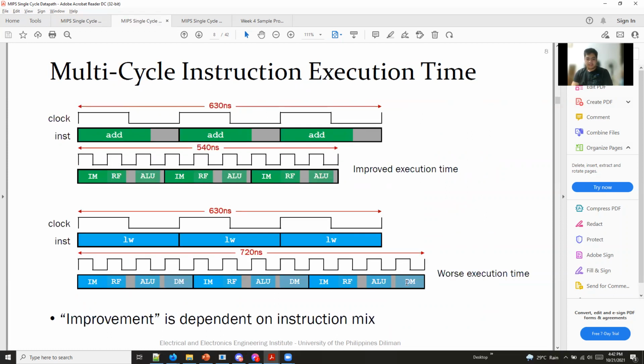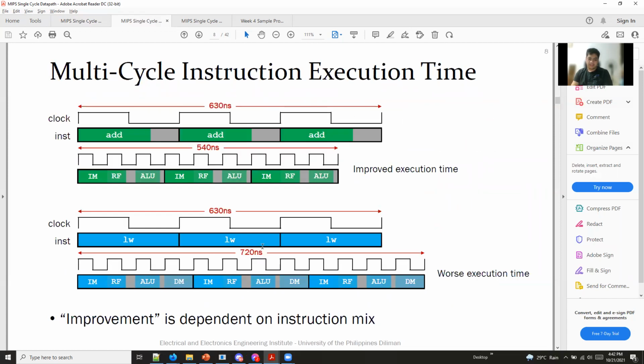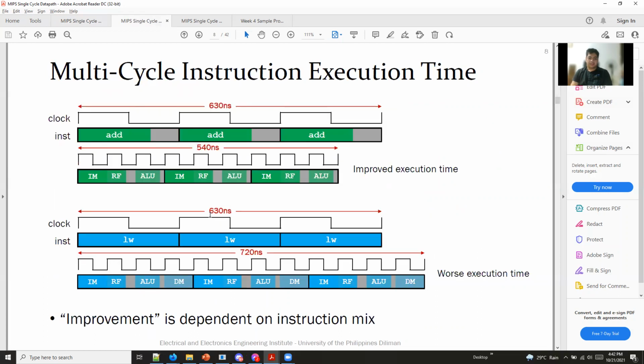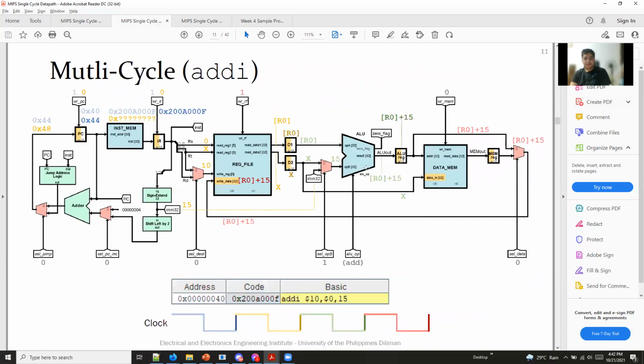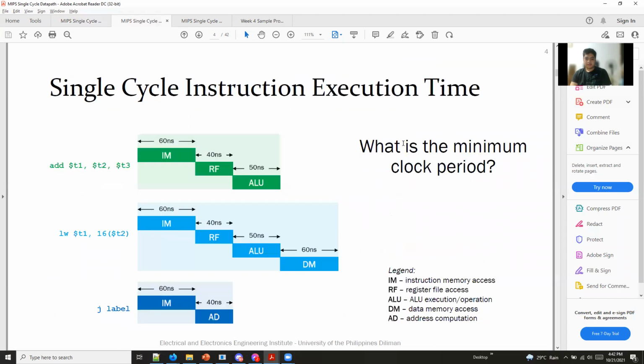So, ang mangyayari lang dito is, ayun, ang disadvantage lang nito is what if lahat sila kailangan gumamit ng 4 na clock cycles each, edi humahaba siya. Pero pagka, yun nga, pag puro add instructions ka lang, umiikli siya. And ayun, so yung pahirapan na lang dito is pag-implement sa kanya. So parang sinisection natin yung ating data path dito sa mga parang major parts na to.